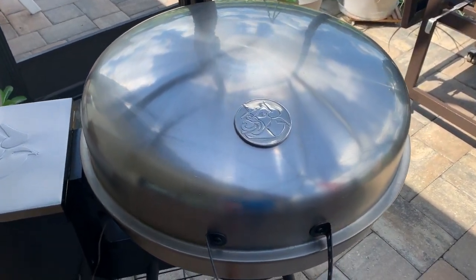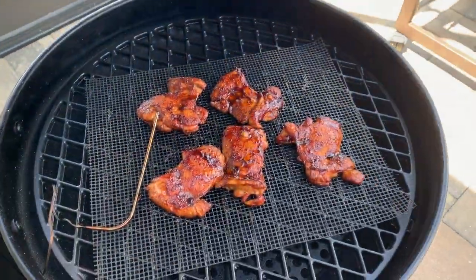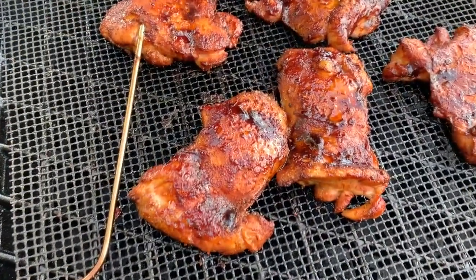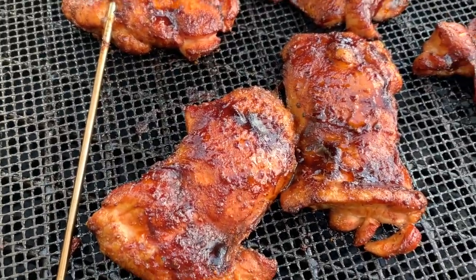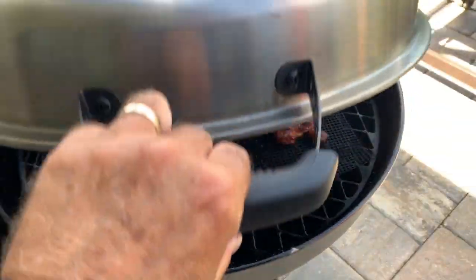Okay, it's showing these thighs being done. Let's take a peek at them. Oh yeah, these are really looking good. We're going to go ahead and pull these off the grill, take them inside, let them rest for a couple minutes, and be doing a taste test. Alrighty, I got these chicken thighs pulled inside. These things are really smelling good and they look delicious. And you know what? I got me a little piece cut off. That's right. I'm going to give it a try here.